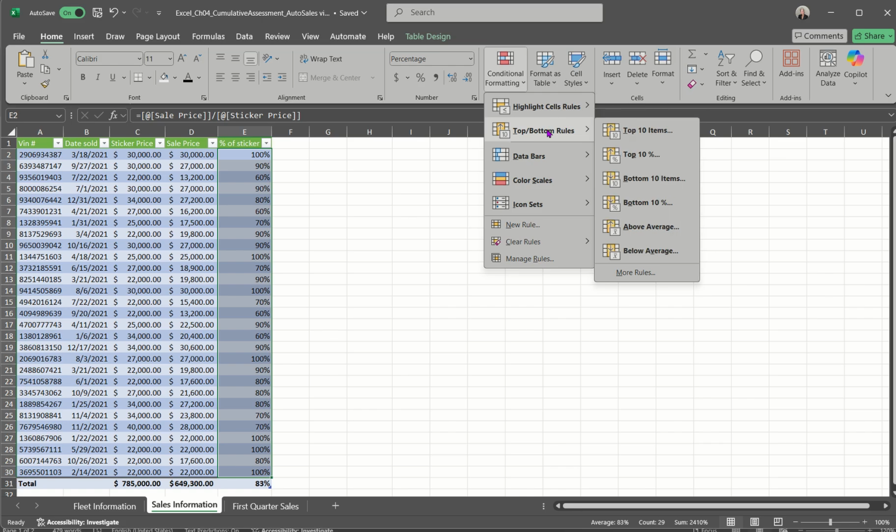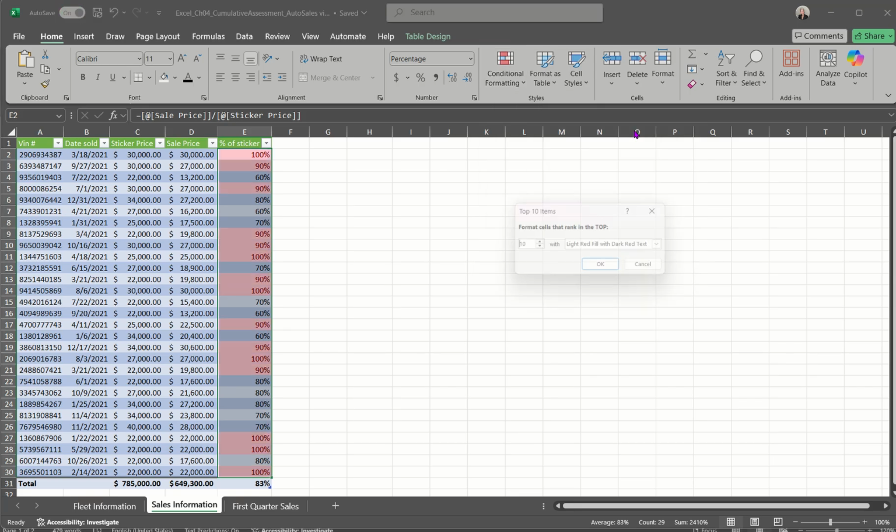The top and bottom rules are highlight all the top 10 percent of sticker, or highlight the top 10 sales prices, or highlight the top 3. So when you click in here, you can see you don't have to pick 10.